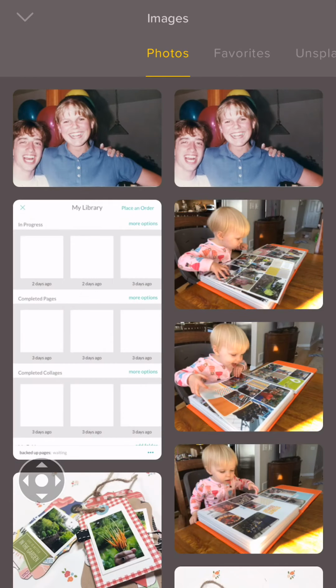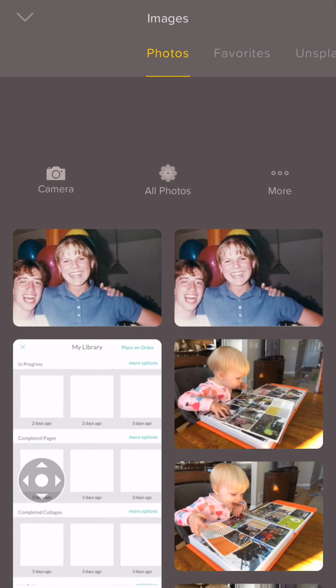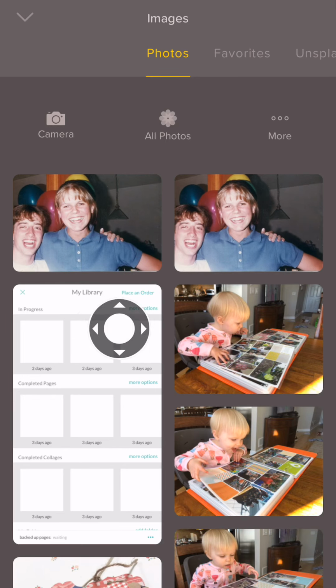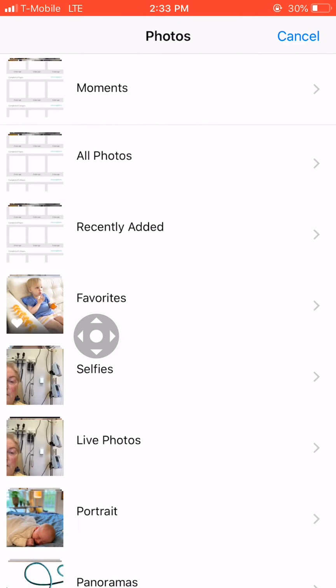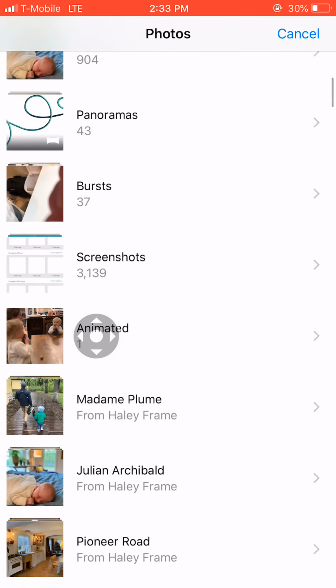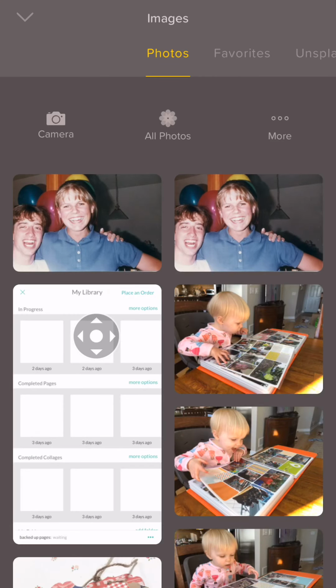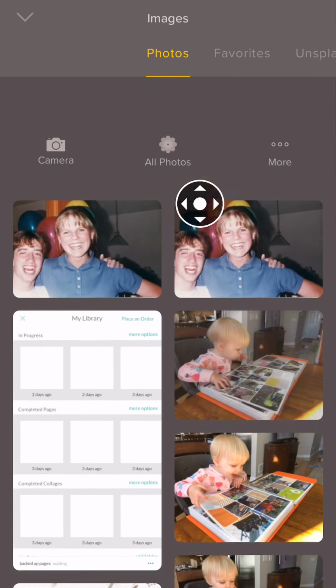So now we have all these options down here. We have image down in the corner. This is going to pull up all my photos. So this is what you use when you're scrapbooking, of course. And up here, if you pull down, as you saw I did, you have more, you have all photos. I don't know why it doesn't show me all my photos. I guess that pulls up my camera roll and all my folders. And then you have the camera. So this is the image. We're not going to use this right now, but I just wanted to show that to you.